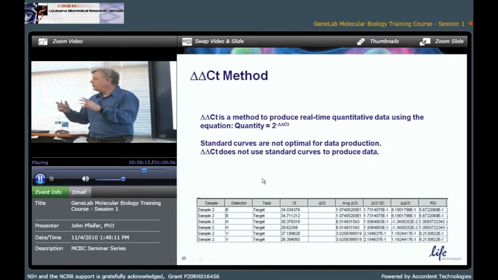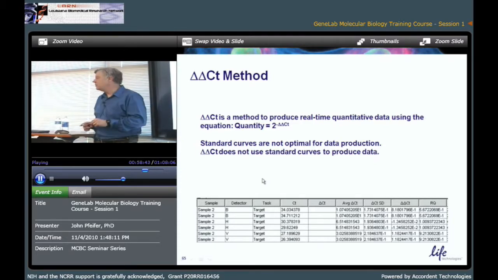So the way it works is we take the target CT, say for sample number 1, and subtract from that the normalizer CT for sample number 1. And that creates the delta CT. So this would normalize based on differences in sample mass, sample to sample. So if one sample had, say, twice as much RNA as compared to the other sample, then that CT for the normalizer will be 1 smaller. So that gets determined in the math.